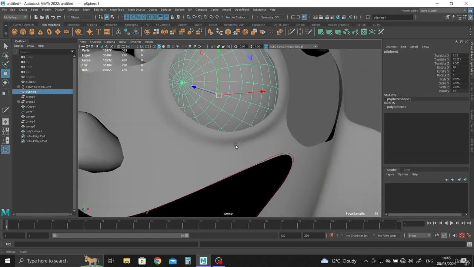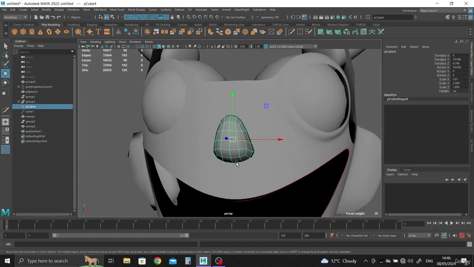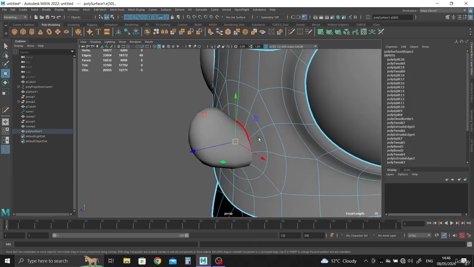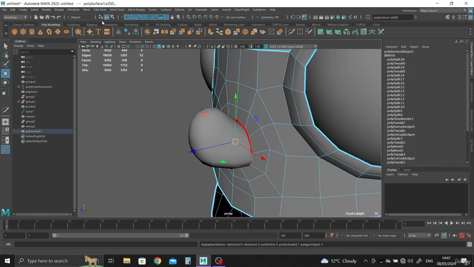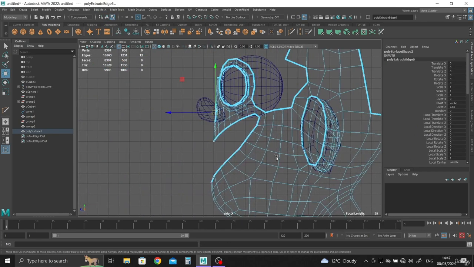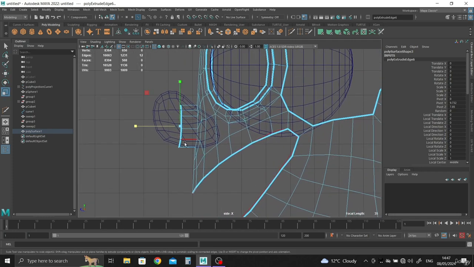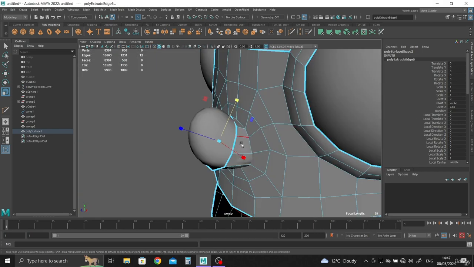And you just keep going really. Same with the nose. We do have the geometry for the nose now, so edit mesh, extrude, we go in the side view, and we can start shaping out the nose. So I'm just going to snap it so it's straight, rotate it, and rotate it again so it's facing this direction, so I can scale it in this direction. So I'm slowly building up the nose.